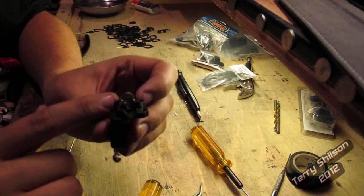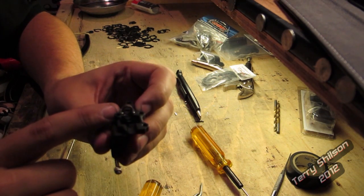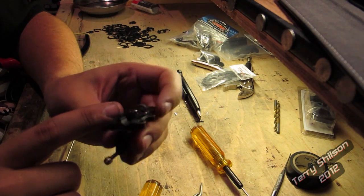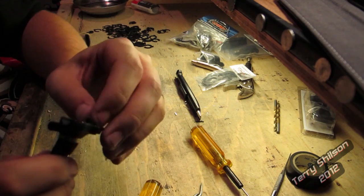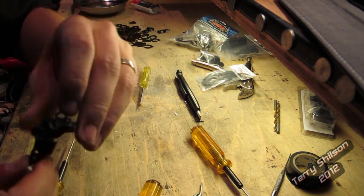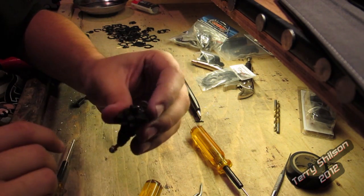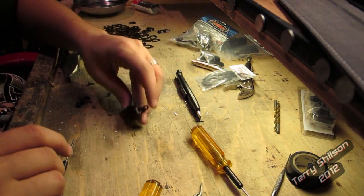So I put a bushing in there. It doesn't increase drag much, and these motors are so slow and torquey that really it doesn't make any difference. All it does is give you the reliability of a single solid piece instead of the little tiny balls in a bearing that are going to explode and take your gears with it. So those are the first 2 steps that I did with that.